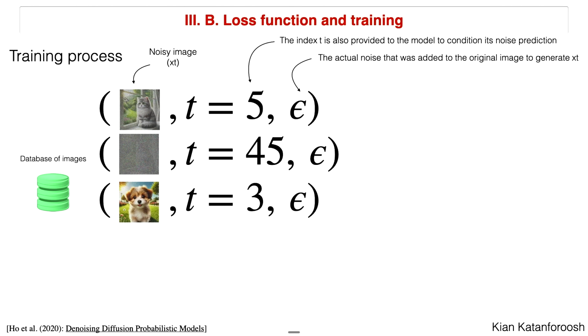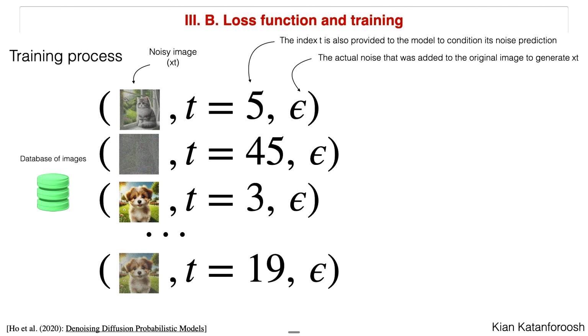And again, you can take another picture that you build with 3 steps of noise. That's probably an easier picture to denoise. And you can also do another one with 19 steps. Makes sense how we build our database, our data set for training? So self-supervised, we created labels out of our process.